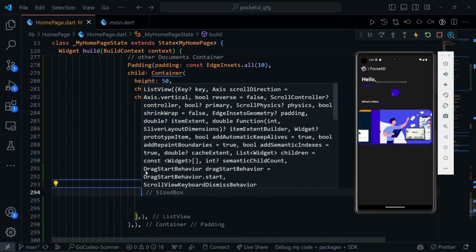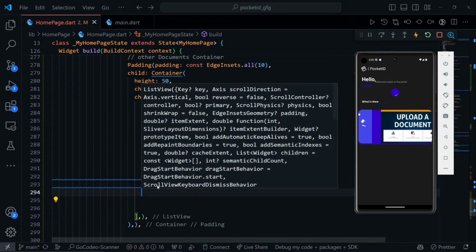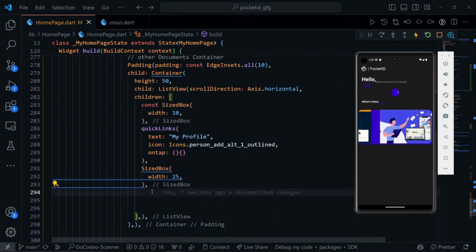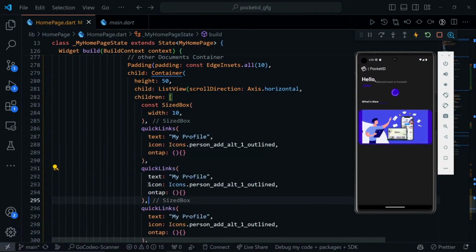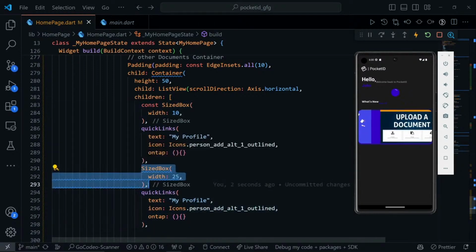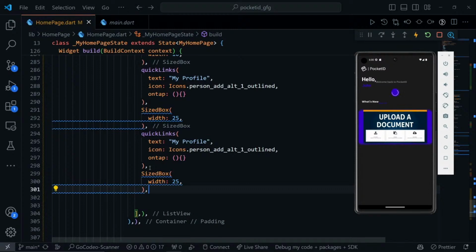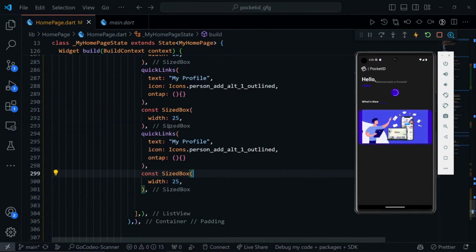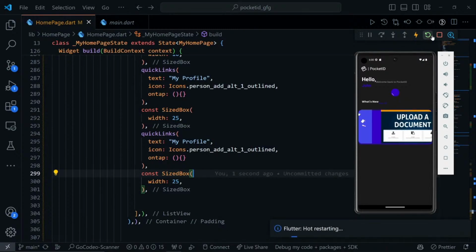And now let's again go with the QuickLink and SizedBox, copy, paste. Okay. Now what we have done, we will add const everywhere, and now let's try to reload.